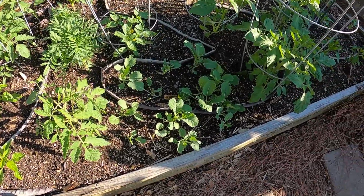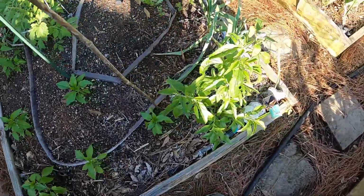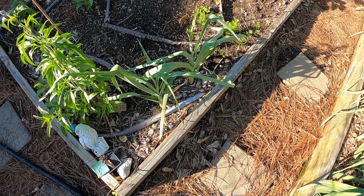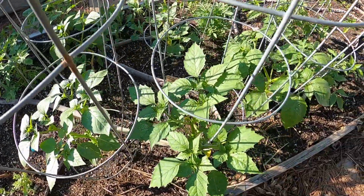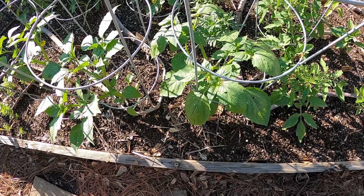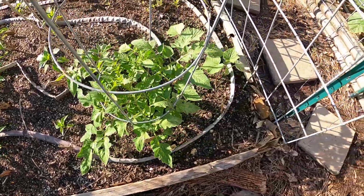So, got some Georgia Southern collards growing right here. More tomatoes, more peppers. Again, this is a tall Russell lupine, I think it is. That's a couple of garlic plants growing right here. Some carrots. This is some Rio Grande tomatillos. Haven't ever grown those before. That particular type. I've done the various other types of tomatillos, purple coban, amarillo, and verde, but these is Rio Grande. They're supposed to be pretty big, so let's try that. More peppers, another tomato plant, and some more cucumbers.